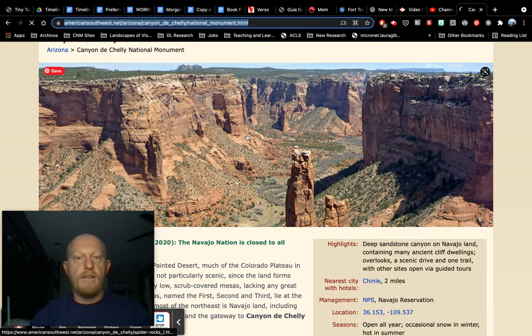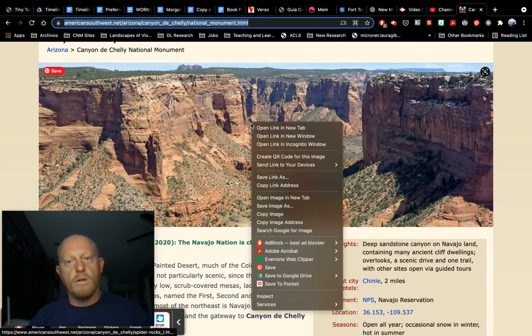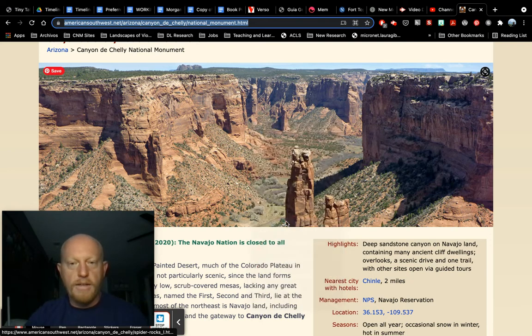So to get to the image, you put your cursor directly on it, and you right click or control click, or two finger tap if you're on a Mac, and then you scroll down to copy image address. I'm using Google Chrome, so that's what it says. If you're using a different browser, the words might be different, but you want to click the thing that means copy the address for the image directly. So I'm going to click that.